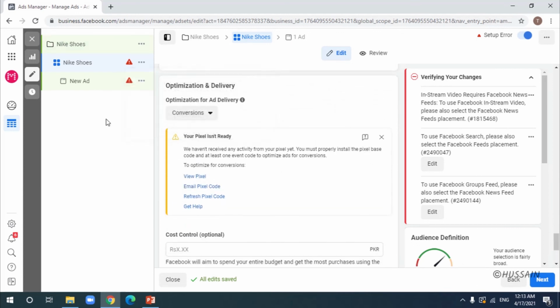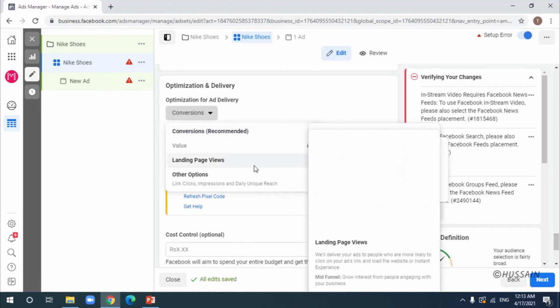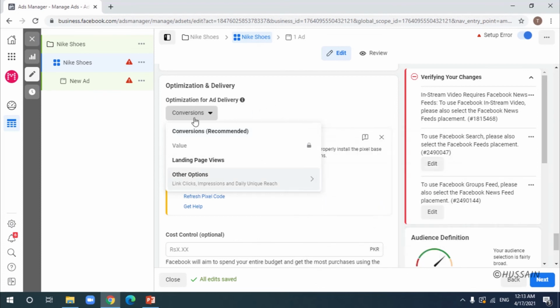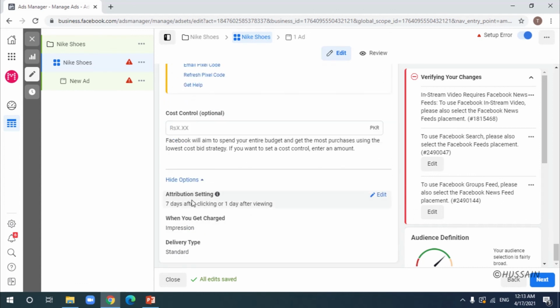And you don't need to worry about this. This is just the conversions. And sometimes you might get a pop-up over here saying that you need to change your optimization to landing page. Do not focus on that. Just always let this be on conversions, because once you change this, then audience will become less and less likely to purchase from you. Then this is the attribution setting.